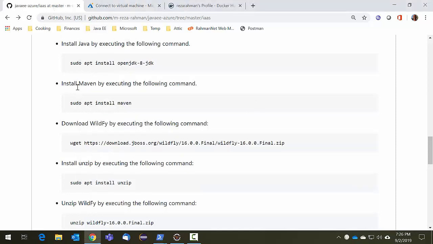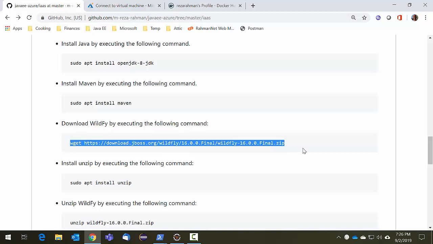Next, we're going to get JBoss, or rather WildFly in this case. WildFly is accessible on the web, so I'm just going to do a wget to get a copy of WildFly onto this virtual machine.